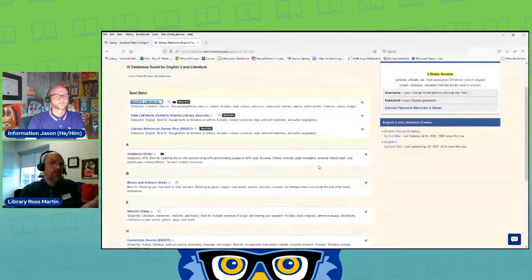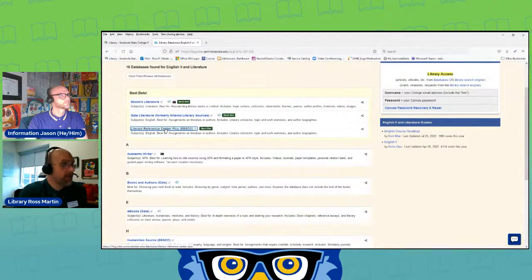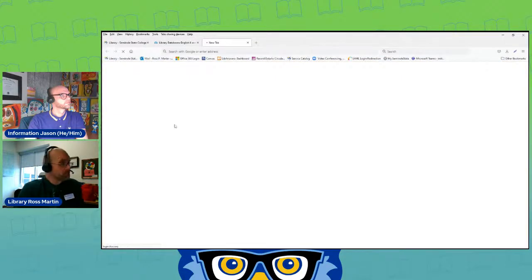Maya Angelou. Okay. Did you want to look at that third database, or you think that? Sure. Yeah, we could go ahead and pull up a third one here. One that I like a lot too. I think the 2 that we've looked at are really, really good choices. That Literary Reference Center database in that list is also very good.